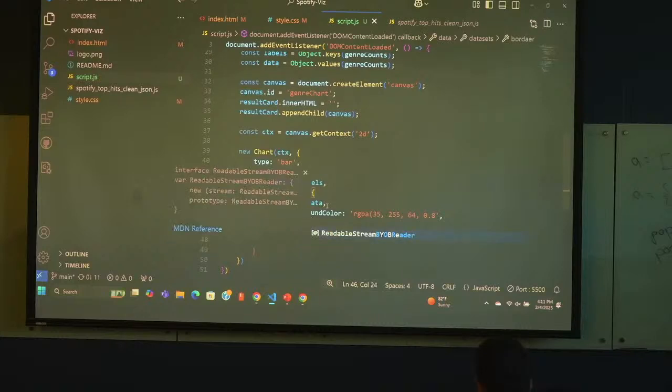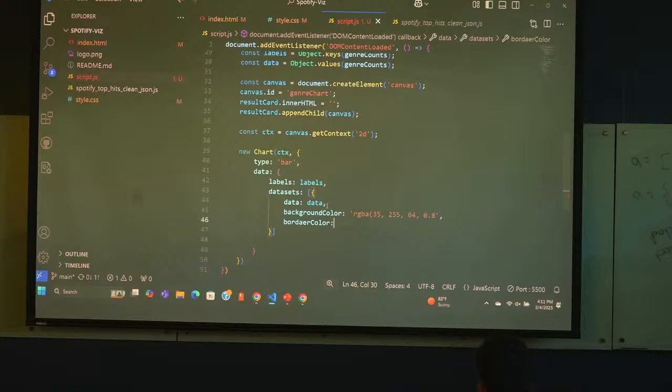So next we're gonna do border color. We're going to do RGB. We're just going to make it black for now. It's just going to be 0, 0, 0. And this one should be, oh, forgot to close it off.